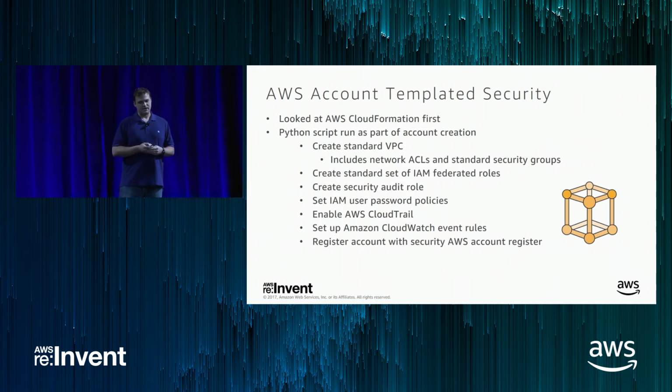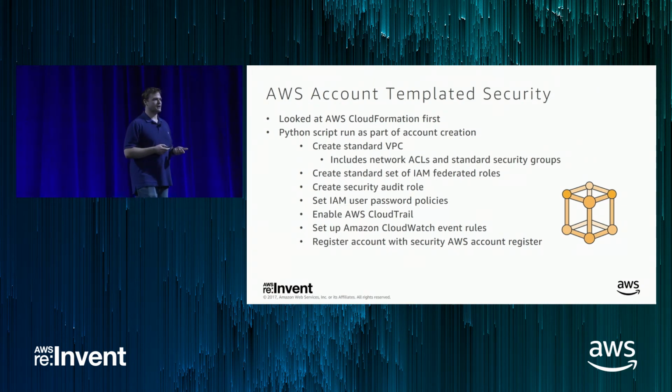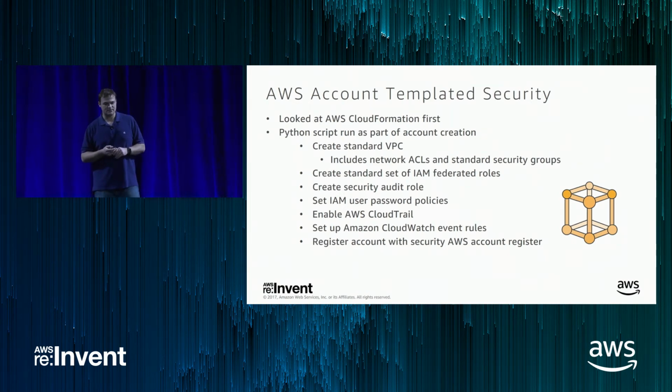And then we set IAM user password policies. Even though we don't like to have IAM users, there are exceptions to the rule, obviously, and I want to make sure that the password that is associated to this user to allow them access to the console is set to a standard that we put forth. And then we create a security audit role in every account. That audit role has a trust with our main security account that allows that account to assume into any other AWS account and be able to pull information about that account without having to actually have a user or role defined for a security professional there.